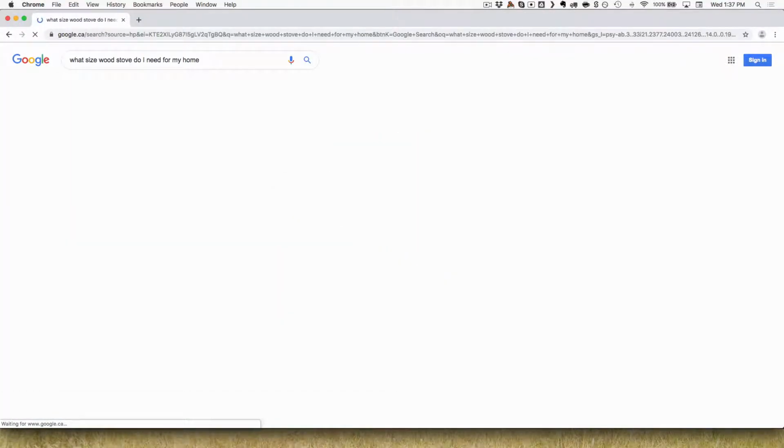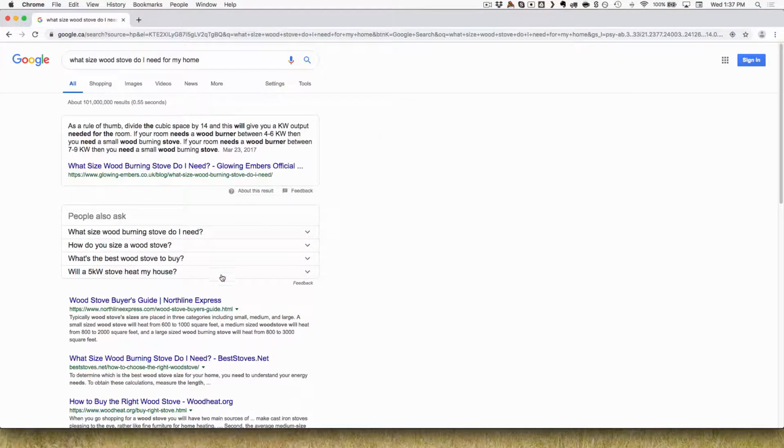Now, a research-based informational keyword, keeping with a similar industry, could be something like, what sized wood stove do I need to heat my house? Or something like wood stove versus pellet stove, where, unlike the first keyword example, this is more research-driven. Yes, I do have a problem heating my home, but now I'm in the process of looking for very specific information. What size wood stove would it take to heat my home?